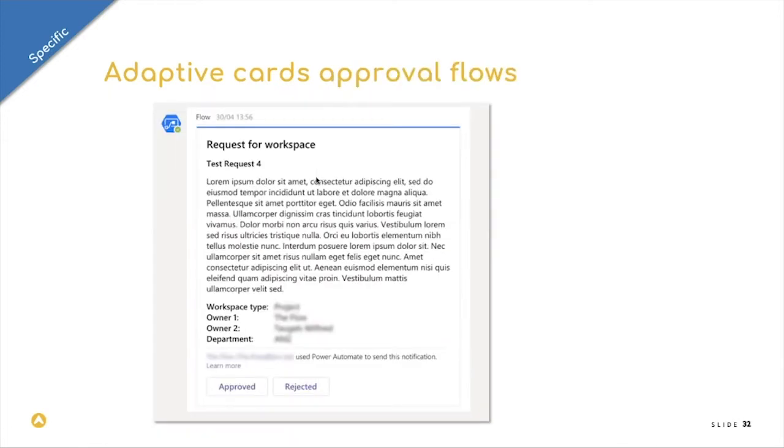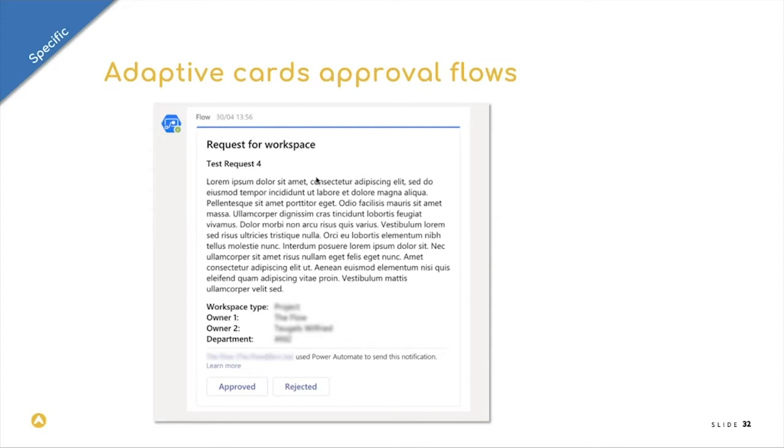One more thing that you can do with these adaptive cards as of today is implement your approval workflows into them. This means that you can, via your Power Automate flow, send a message to a certain user. He gets information regarding whatever he has to approve, as you can see in this example, and then the person can say, okay, I approve of this or I reject this. Even if he presses reject, he can add a comment, and then the flow will continue to run and do its thing. But approvals are, as of today, also available via adaptive cards.